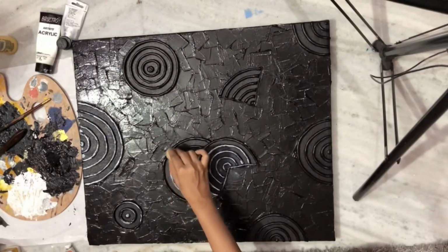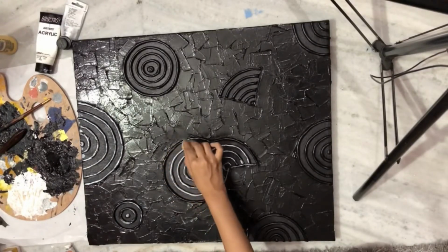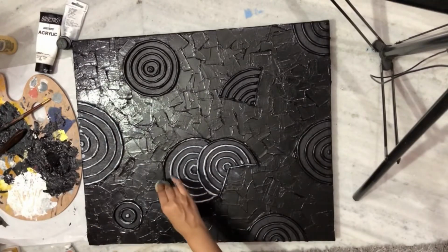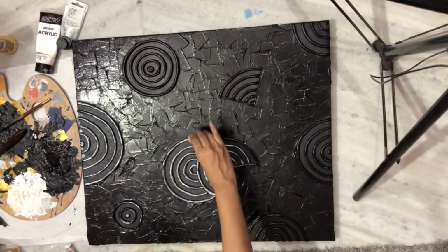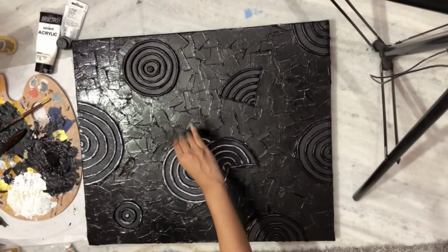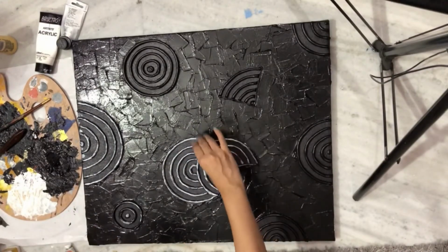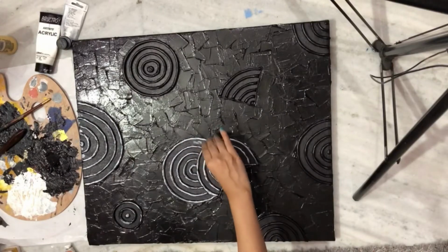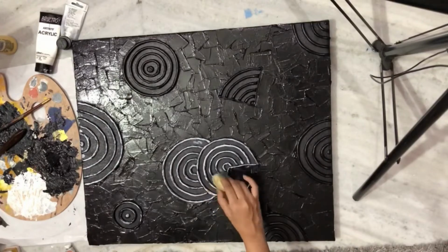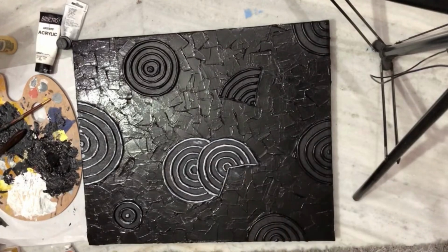As you can see, I have started from the center. I'm just dabbing the metallic colors on the canvas. You can use any other color of your choice. You can use brass, copper, anything. I'm using silver here, but you can use any other colors. I think in the video it is looking white, but it is actually silver, guys. So that's how we'll be coloring the clay portion of the painting in silver.